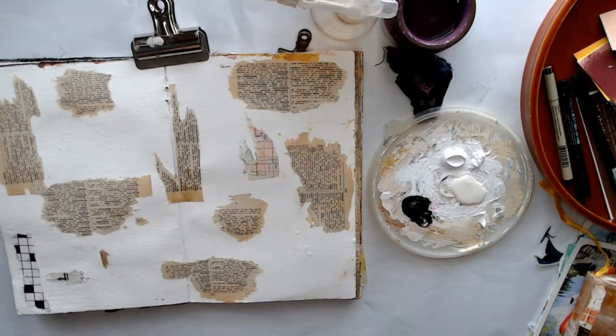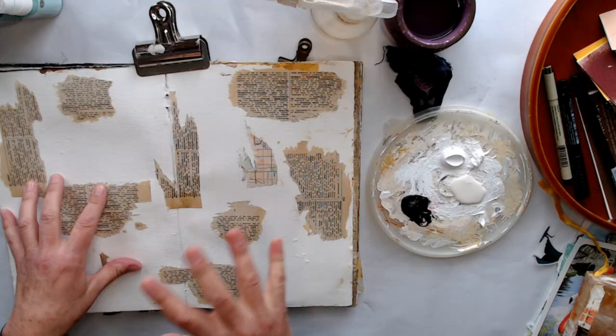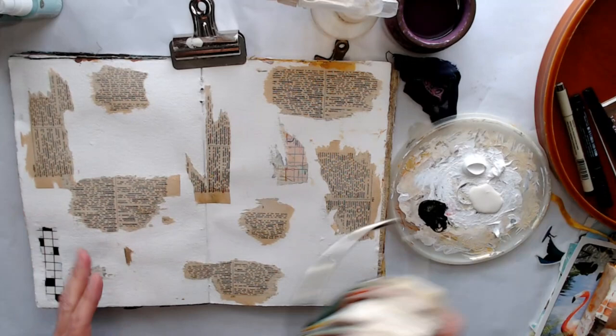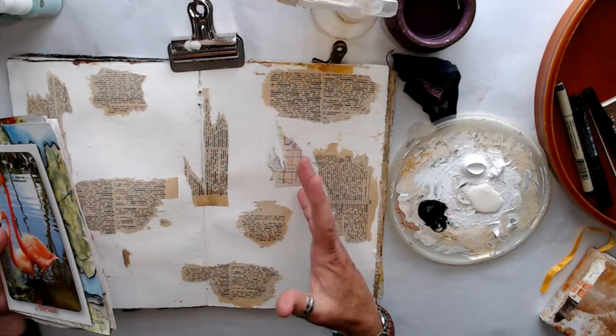And here's my thought for this page. You have to have some kind of thought, right? So my thought is we're going to put a grungy background that I saw on Creative Cove. Again, I'll link her video. And then we're going to put a focal point in right away so that the background isn't too separate from the focal point.